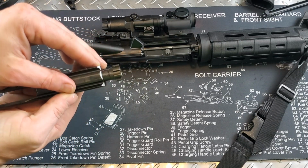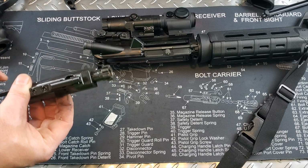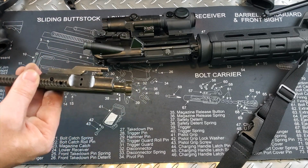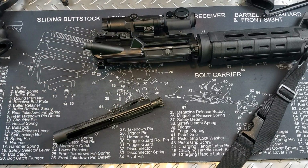It has been stamped MP tested right here. MP has been stamped, so it has been tested. And obviously, this is your bolt. Everything looks good, and it is filthy because I was shooting this earlier before this review, so I haven't cleaned it yet, so it's a little dirty. But everything looks great on there. So yeah, just put it all back in reverse, and you'll be good to go. All right, I'm going to change the camera angle one more time, and I'll be right back with you.